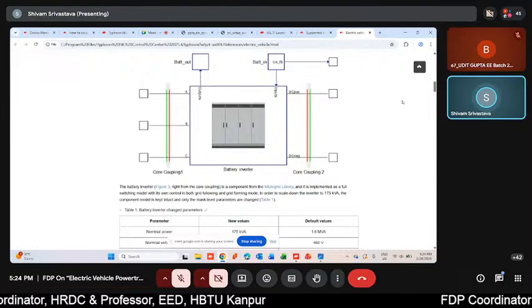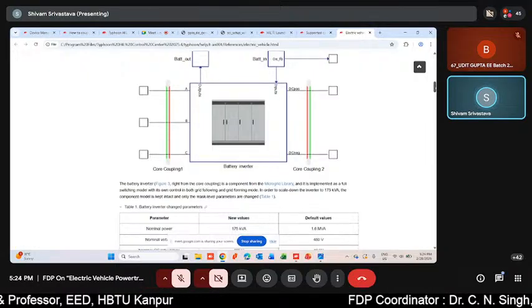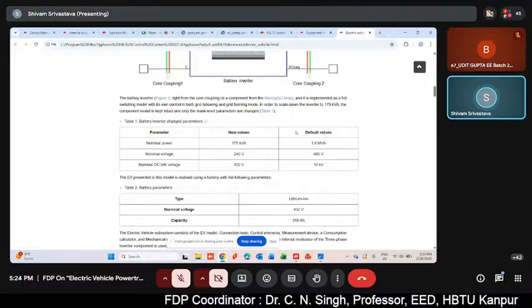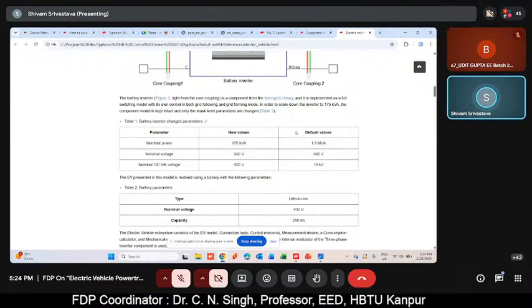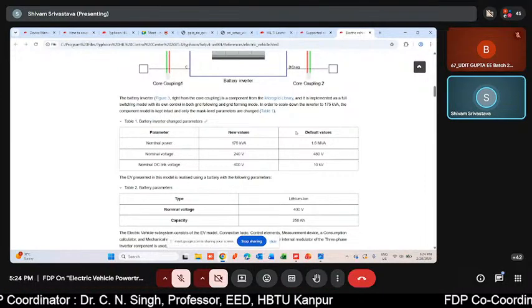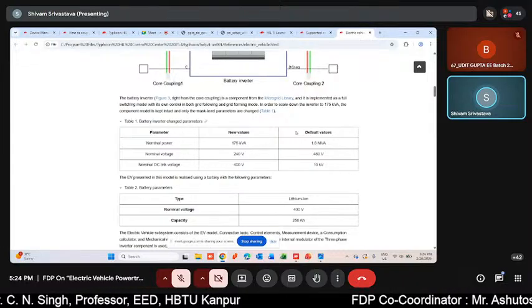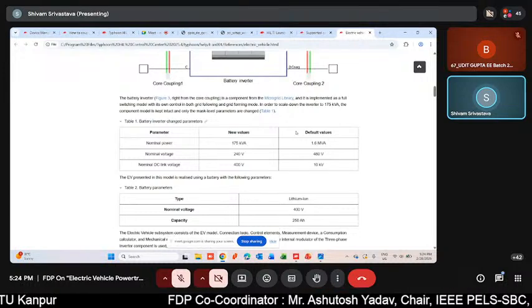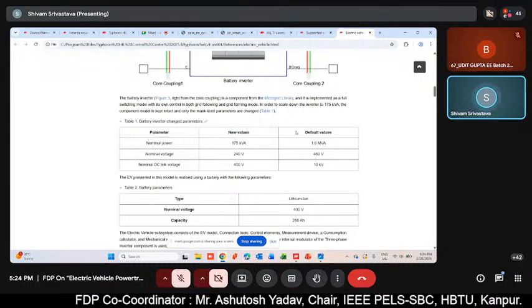This particular table gives you the idea about the parameters associated with the battery inverter, starting with the nominal power, nominal voltage, nominal DC link voltage, what the default value is, and what the new values are.